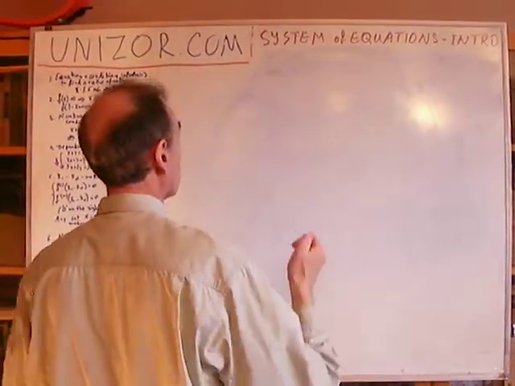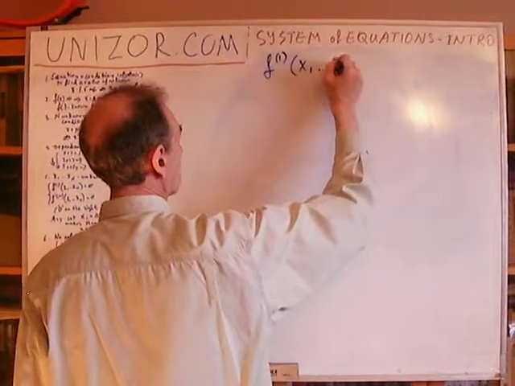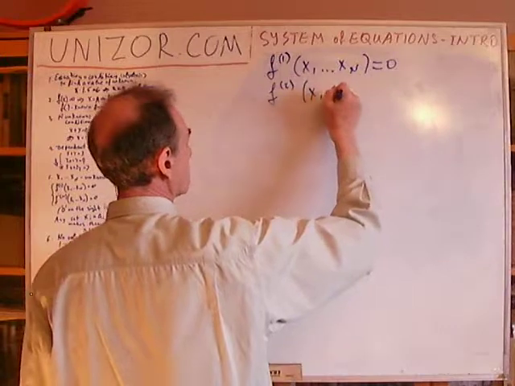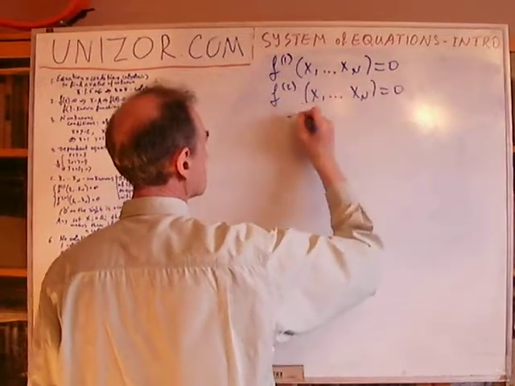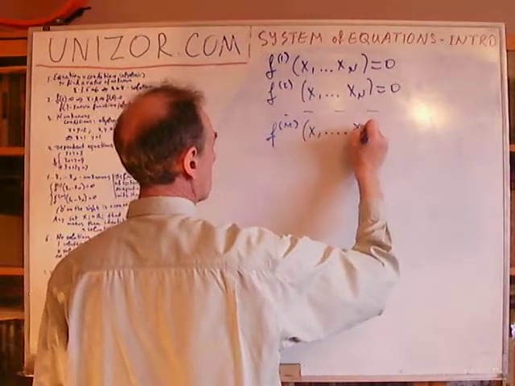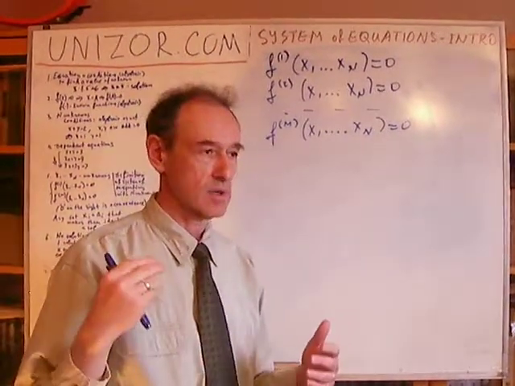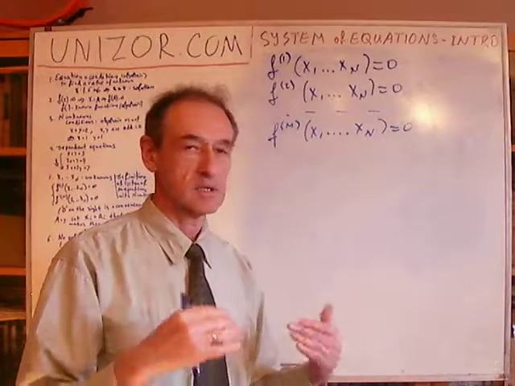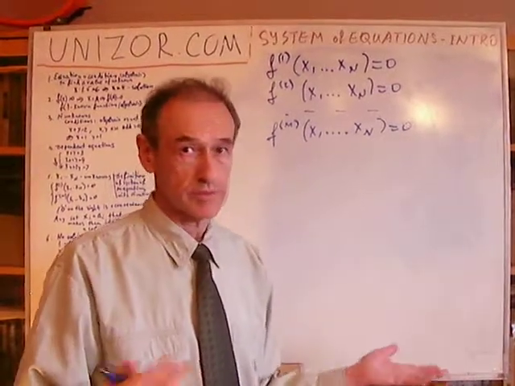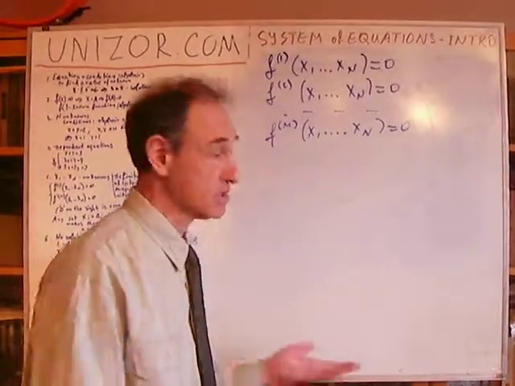Now, the general form, as I was saying before, is some function of n variables equal to zero, then another function, etc., and then function number m from the same. Okay, now, what does it mean that the system really contains certain equations which are derived from others? Well, derived, how derived? That's not easy to define, right? Okay, here is something which I consider to be a decent definition.